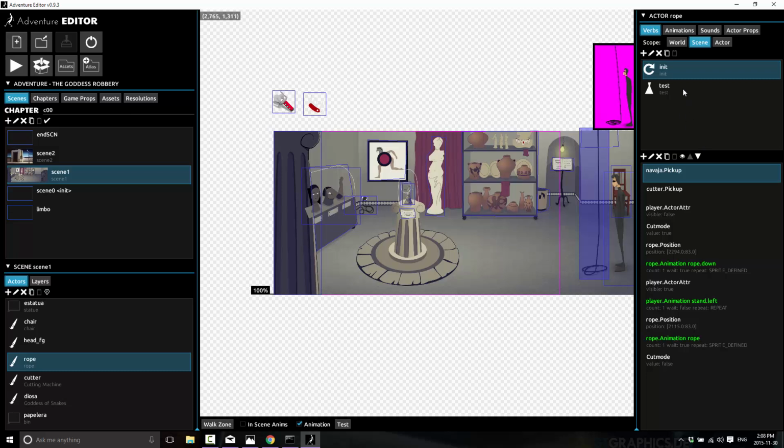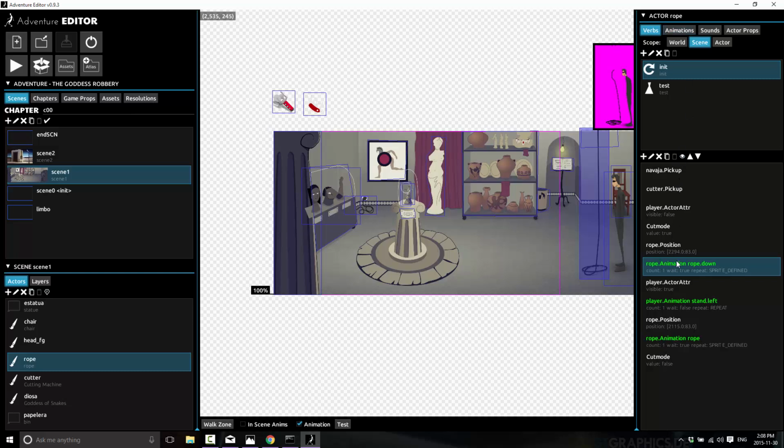So going back to the verbs. You see on the init, it's going to go ahead and play the rope down. And okay, I'm mixing things up. I switched things. But anyway, you can see how it's basically firing off a sequence of actions that you build up. You build up your own sounds. You build up your actors within the world. You attach what verbs they handle, and then on each verb you set the elements that correspond to it.